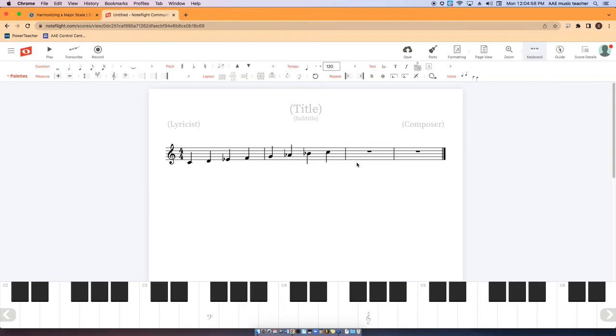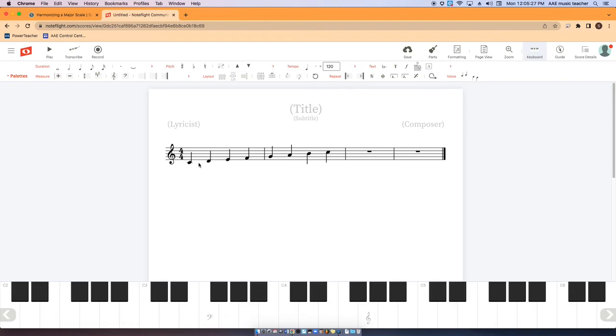So I'm going to get those flats out of there. There we go. The point is, I have all the letter names represented. I didn't skip any letter names. I went space to line, line to space, all the way up to the octave. I didn't skip any letters. All the letters are represented. C, D, E, F, G, A, B, C, D, E, F, G, A, B, C, D, E, F, G. It would just go on and go on and go on if I kept going up. All the letters are represented.